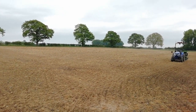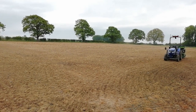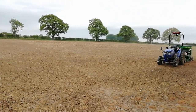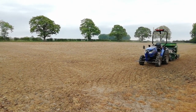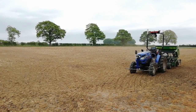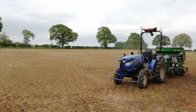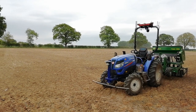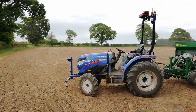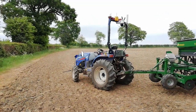For the first time in all of the hands-free work, we're now doing a headland run as well as just the land work in the middle of the field. How we've got this working at the moment is it lifts the drill out for the corner, and as you can see we've probably got the lifting a little bit too early, but it now drives towards the corner, turns the corner, and then it will drop it down once it's heading up the next side.